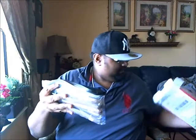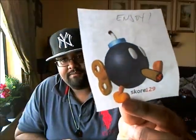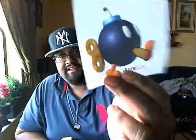All right. So it came in a nice cigar.com baggie. Ooh, and it is stacked. Whoa. Look at that. Enjoy. Nice little cigar bomb right there. That is so cool. Check that out. And we have a lot of cigars. Ooh, dated and everything. The guy that sent me this, he's a legit cigar collector.